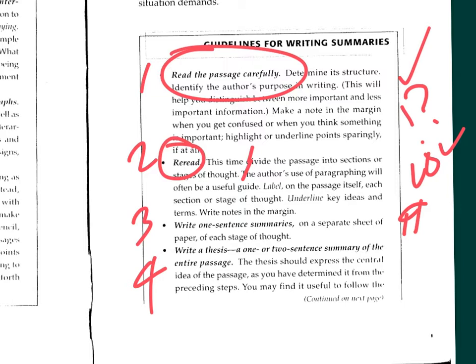Then you write a thesis. In other words, what is the author trying to do? What's their purpose? Are they arguing something? Are they trying to explain something? Are they trying to make you laugh? All of the above. That's critically important in writing the summary, so that your reader doesn't have to read the whole article. They can just read your summary, and that's the acid test. The way you know you've succeeded is if your reader can read your summary and not have to read the original article. Isn't that the purpose of a summary anyway?